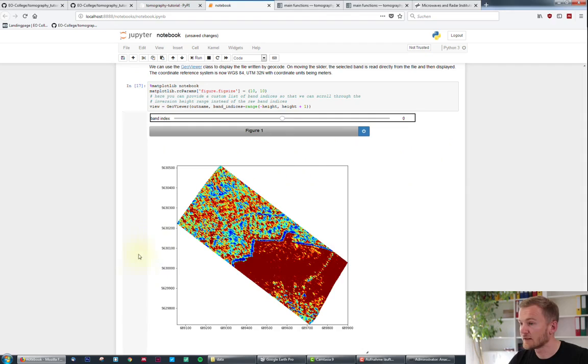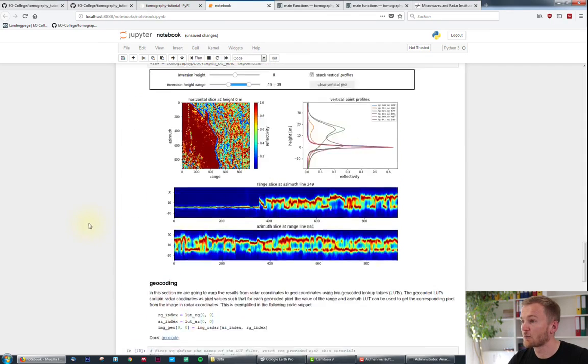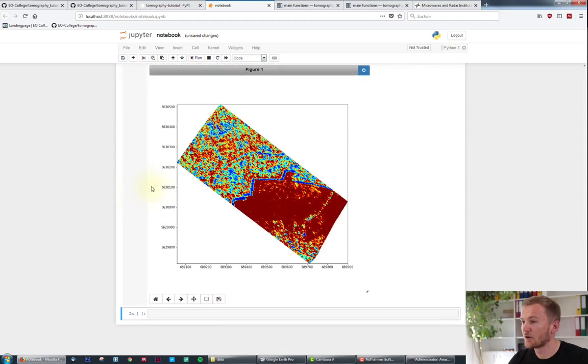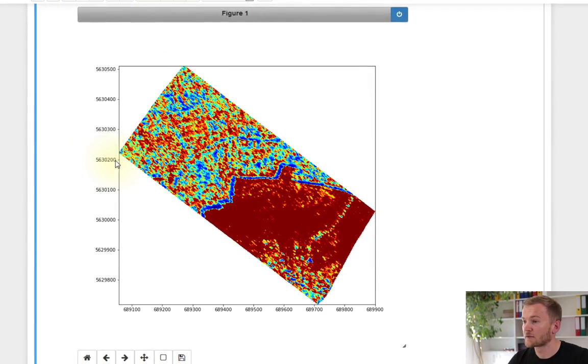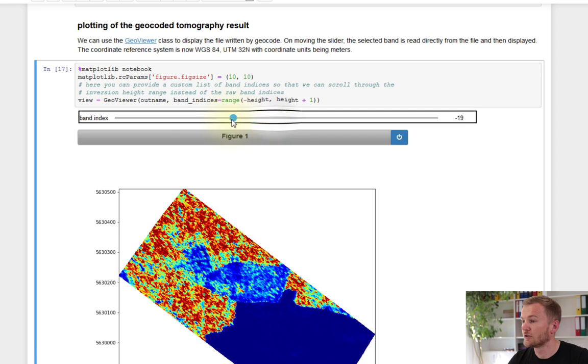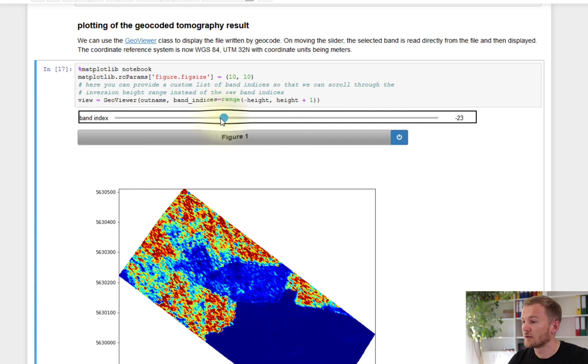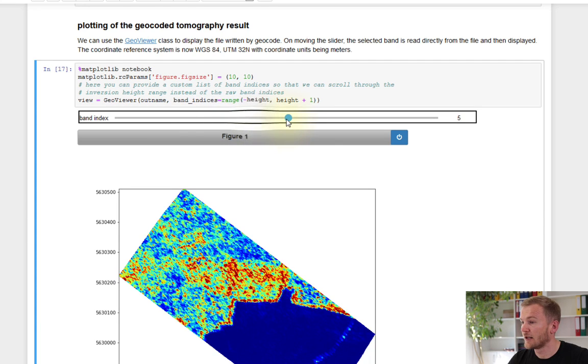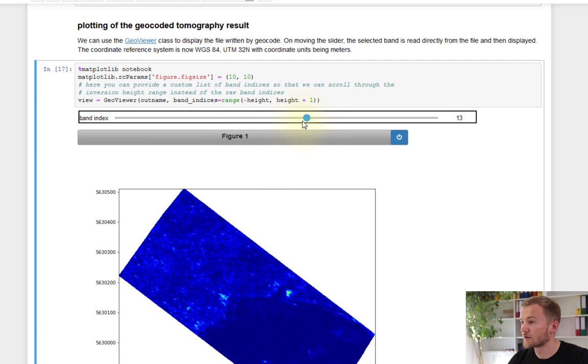That's basically a simplified version of the plot that we had here, just a horizontal slice. But now we have different coordinates. We have easting and northing because it's a UTM projection. You can again use the slider up here to slide through these different horizontal slices. And also, let's jump to 0 because there's the highest contrast.